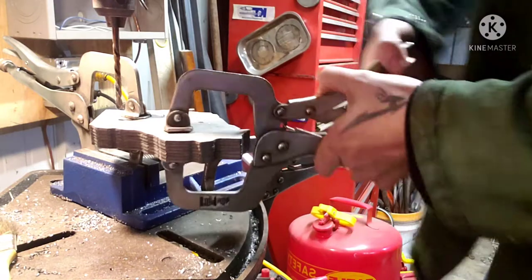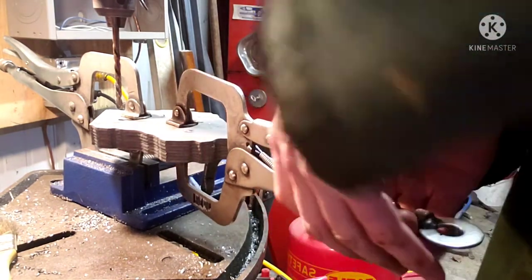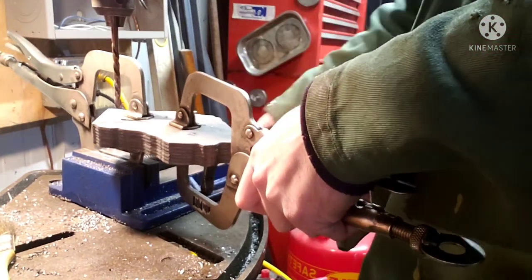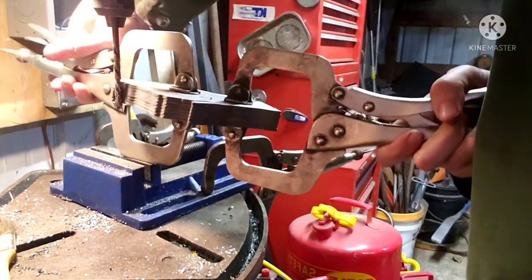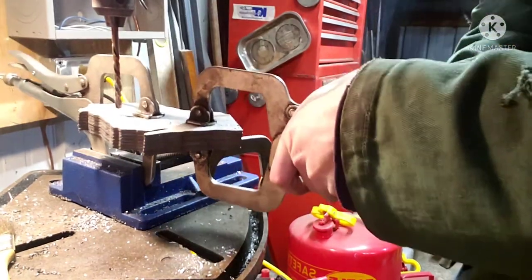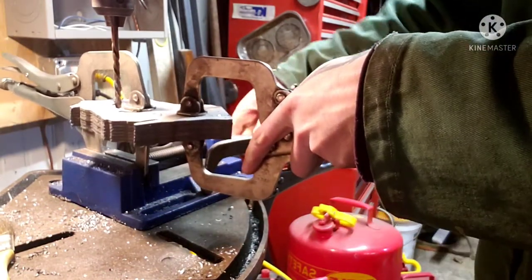All right, I'll try to cut that. How nice would that be? Yeah, a little tweak.